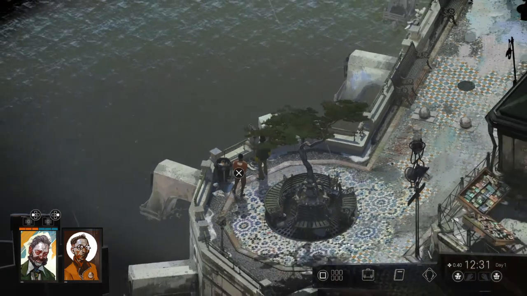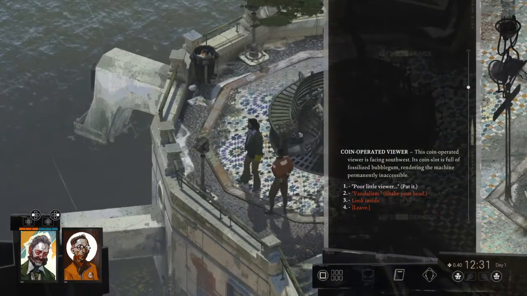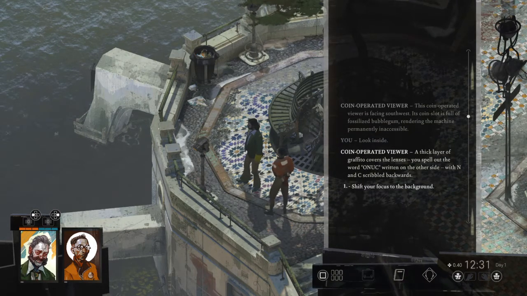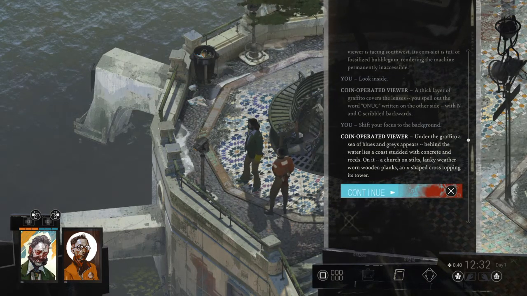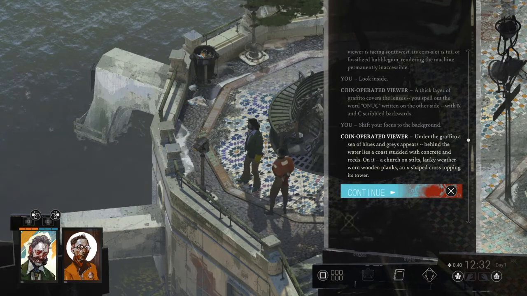Yeah, no, we're supposed to be saving up our cash right now, so... Even then, gotta make cash. This coin-operated viewer is facing southwest. Its coin slot is full of fossilized bubblegum, rendering the machine permanently inaccessible. Look inside. A thick layer of graffito covers the lenses. You spell out the word Onut written on the other side, with N and C scribbled backwards. Under the graffito, a sea of blues and greys appear. Behind the water lies a coast studded with concrete and reeds. On it, a church on stilts, lanky weather-worn wooden planks, an X-shaped cross topping its tower.